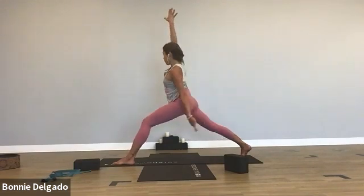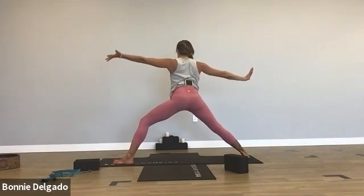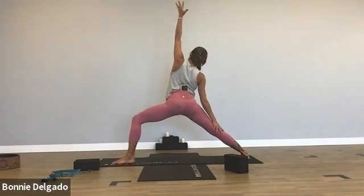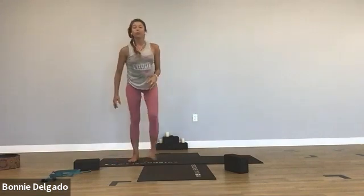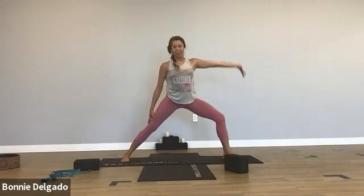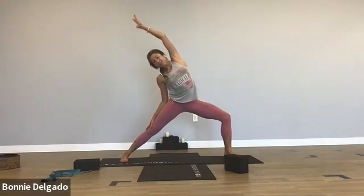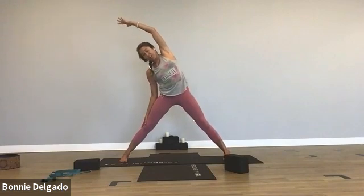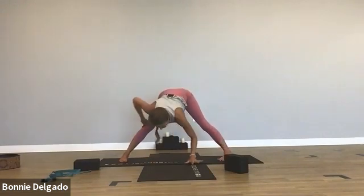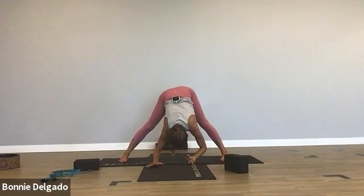Inhale, reverse warrior. Spin everything open and then circle your left arm up and back as you press your hips forward. Breathe into your side body. Inhale. Exhale, Prasarita. Circle or pivot on your left heel. Turn your toes forward and then reach back and down. So big circles here with your body.